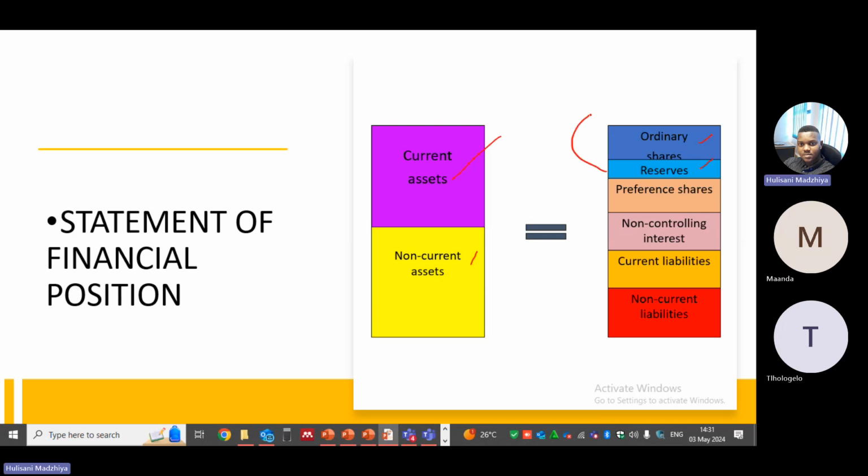So reserves, these are what we call share buyback. This is when the company owns itself. The company will sell shares and then ordinary people will buy them and therefore they become ordinary shareholders. Then when the shareholders decide they no longer want to be part of the company and they sell the shares, the company will buy back the shares. So we call this share buyback. It forms part of what we call reserves, so reserves include shares that have been bought back by the company.